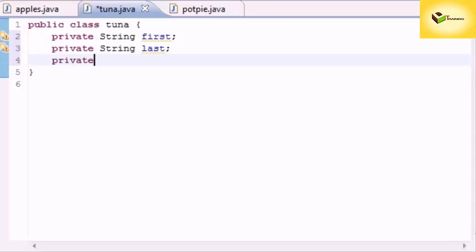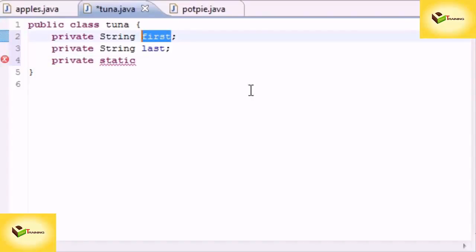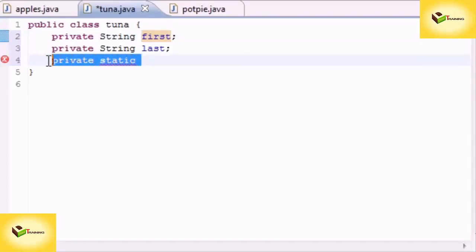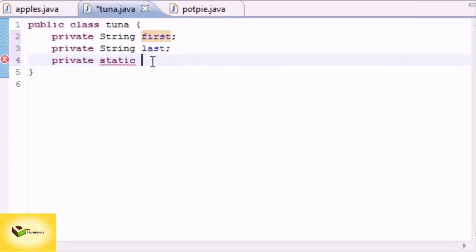So go ahead and put private and put static, and that static keyword means that every object shares the same variable. So when this one changes, it changes for all objects. Before, if you changed one object's first name, then only that object's first name changed. But when you change a static variable, it changes for all objects. So if I change this to 4, then all objects would see 4. Got it? Good. So private static int members, our club members, and we'll initialize it to 0.